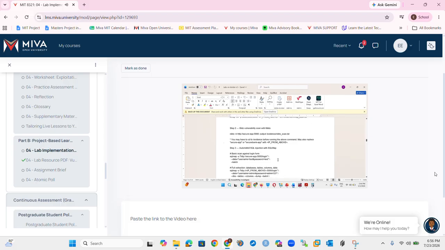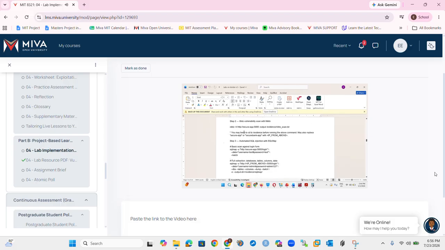I've added a note here: you may have to cd to this evidence directory before running the above command. You may also have to replace the secure app with the IP address from above that we sourced. Just replace this with the IP address, and that will be fine.